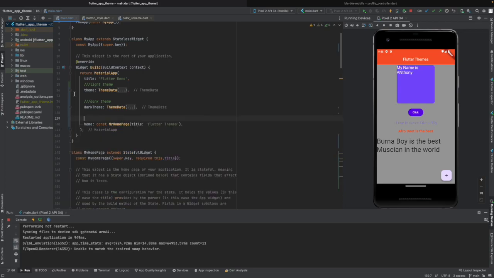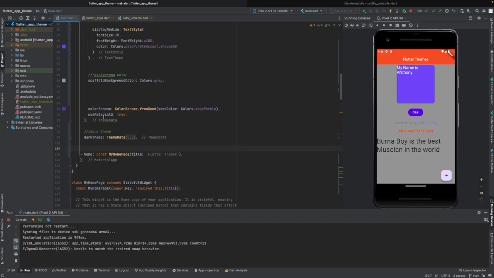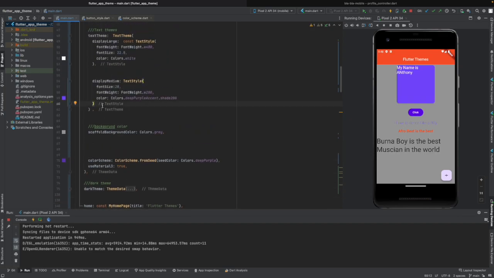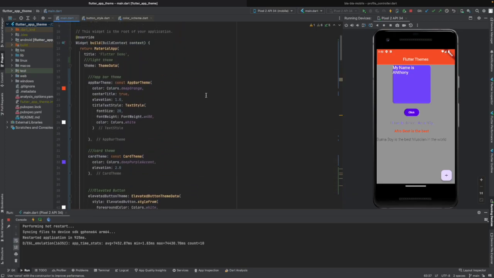So let's go to the light theme, on the text. Okay, so when it's light, make it black. Let's reload this. I'm missing something.